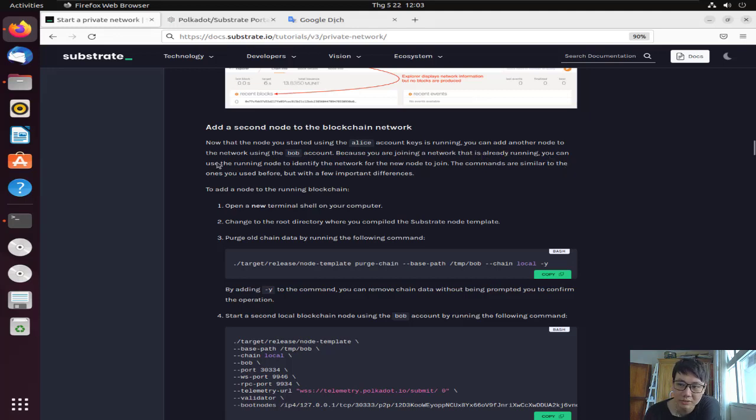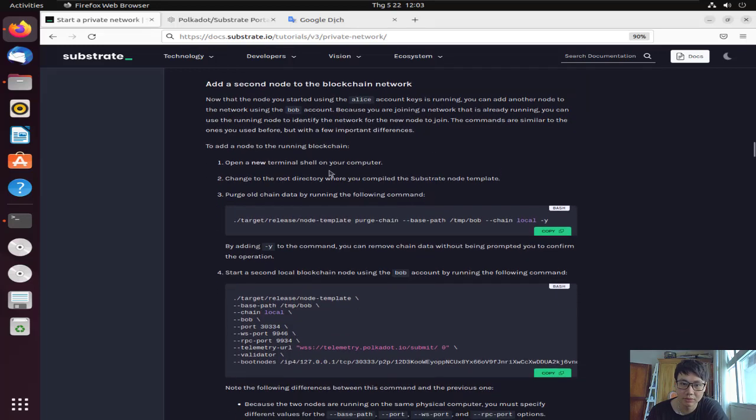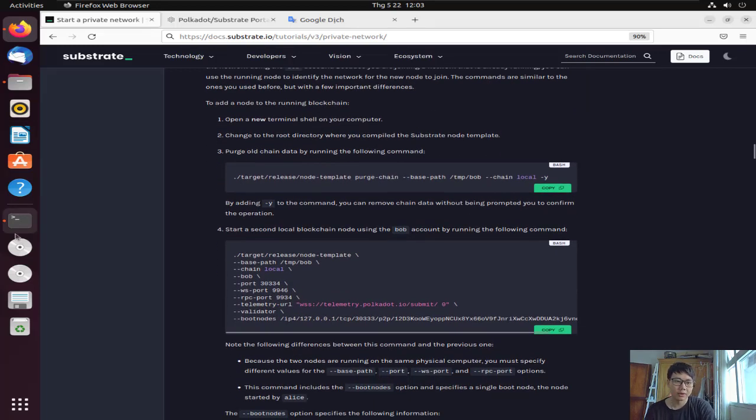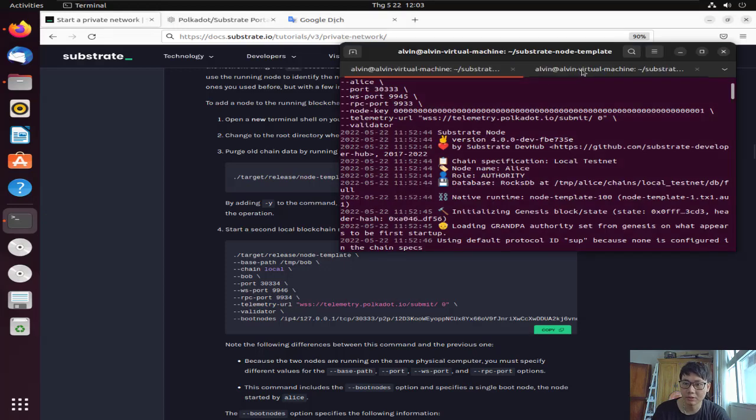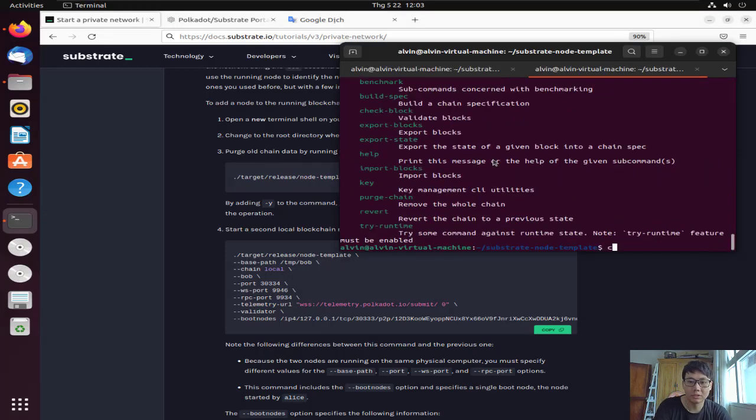You can use the running node to identify the network for the new node to join. The commands are similar to the ones you used before, but with a few important differences. Now I will open a new terminal.